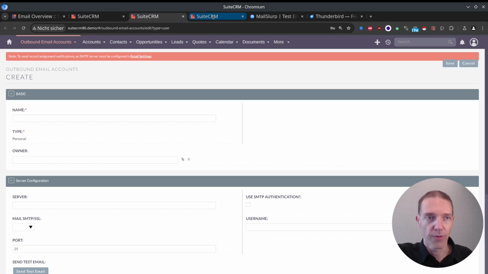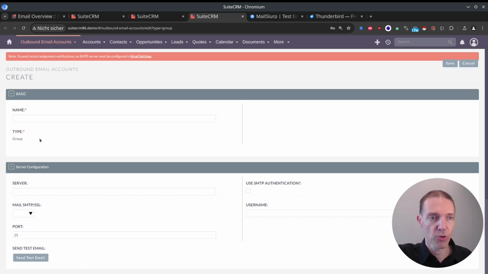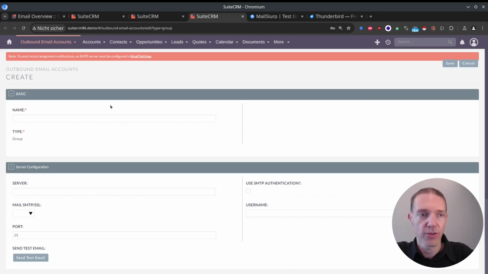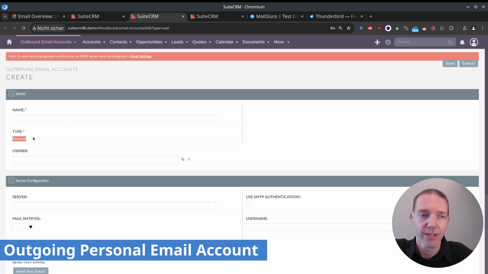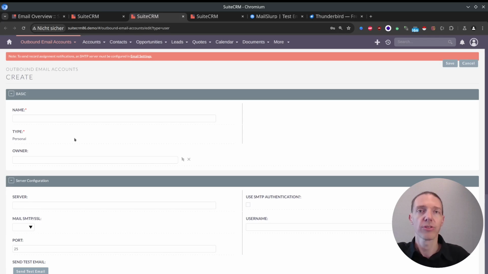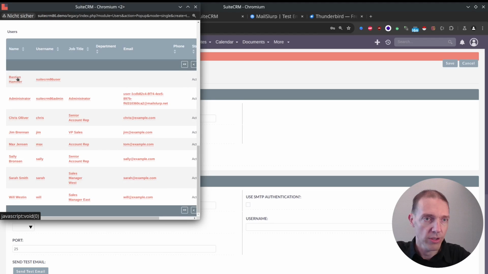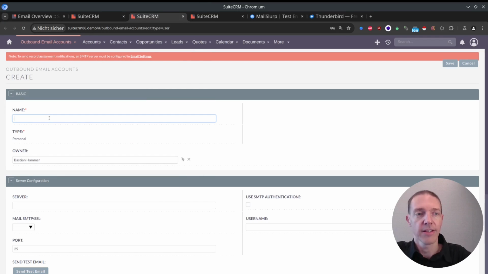And the one is type personal and the other one is type group. And you see it's almost the only difference here. So the personal is type and the group is type, and it's pre-selected. You can't change this because it's just a predefined one. And the only other difference here is the owner, because a personal one belongs to one user in your CRM system. So if you do this one here, then you can select one user.